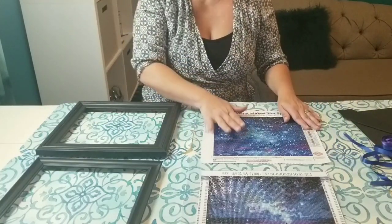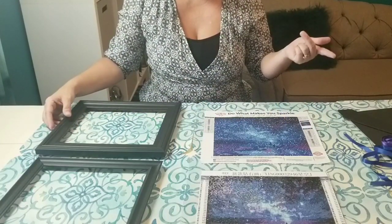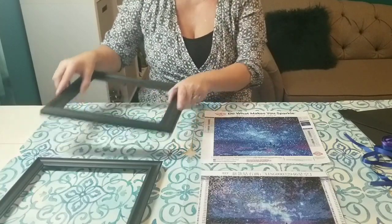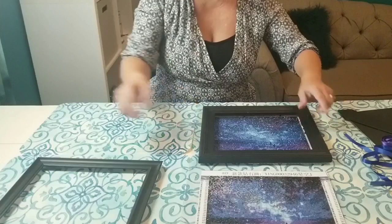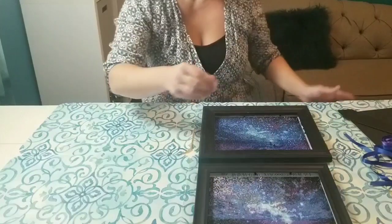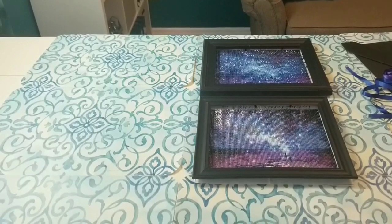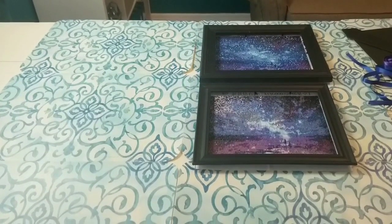Now, I have to decide which one I want and which frame. So I know I did this before, and I can't remember what I decided. I don't know. Let's just try it. Let's just step back and look at it. All right, I'm going to come over there by you. You move the camera just slightly because you guys are missing a lot. Hold on. There we go. Yeah, you don't need to see me.